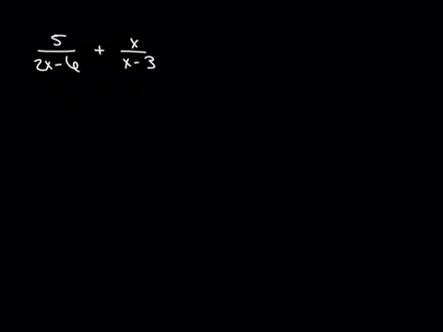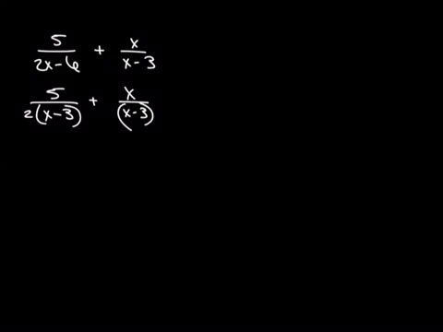So 7.3b, elementary algebra. Again, we're still subtracting and adding rational expressions, and we are going to be on example 8 now. So let's go ahead and simplify. Top is simplified, bottom we'll make x minus 3. And this one over here is simplified. Can't do anything to that one.